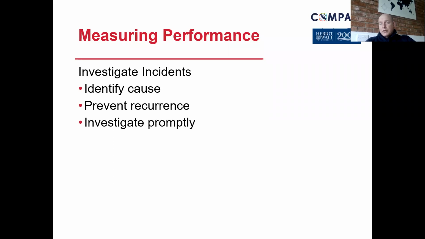Some companies don't want to go down that depth, and they just say, well, we'll identify causes on a basic level. What are we going to do to prevent it from happening again? Because if the Health and Safety Executive come in as a result of an incident, that's the first question they're going to ask. So you put some mitigating circumstances in place to reduce risk, but prove to me that you're going to prevent it from happening again. And they'll use that and record it. So you have to consider that as part of your investigation. And for me, it's one of the biggest areas that I spend a lot of time on when I do an investigation.